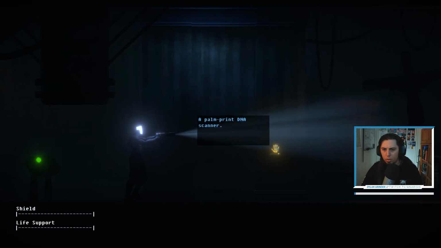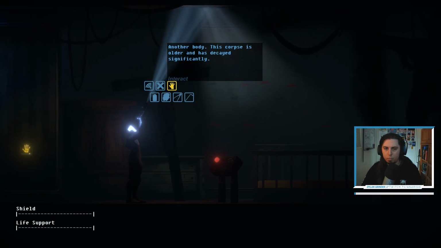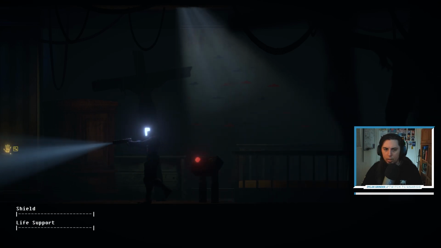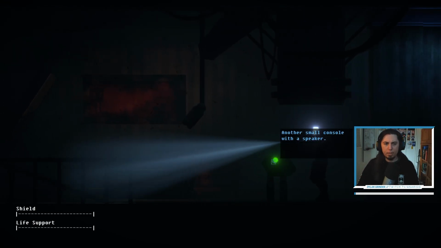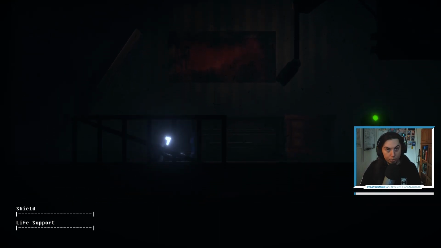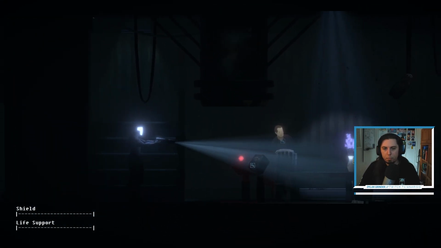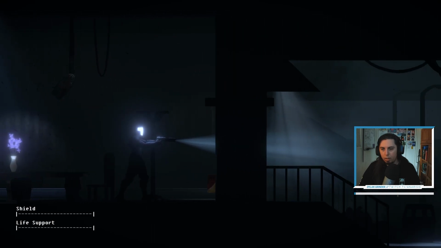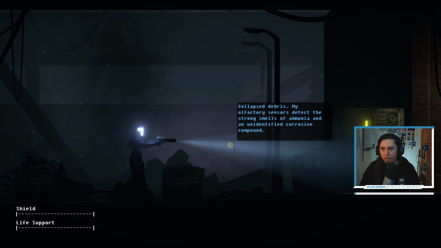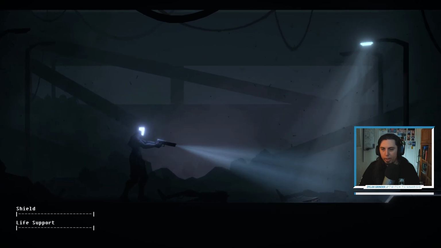Okay, none of those work. And I can't use the jar on this body. Okay. We need some way to apply color to the flowers. We need some way to get the mushrooms. And then we need to figure something out with this baby. That has me very stumped, because we have used literally everything at this point. We have used everything in our inventory.